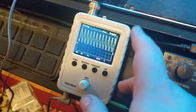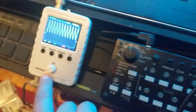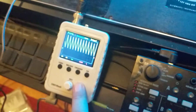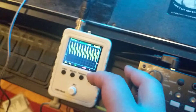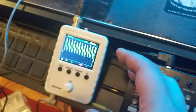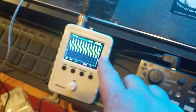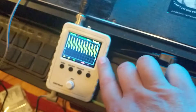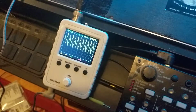This is a quick and dirty review of what every modular person who wants to know what the hell signal is coming out needs. The DSO Shell model 150 — it's deadly easy to make. You just have to decipher the English instructions that were obviously written by someone who barely has a grasp on English. Even so, it is that easy. This cost $22 and this model had virtually everything pre-soldered — a lot of SMD stuff — so next to nothing I had to do myself.